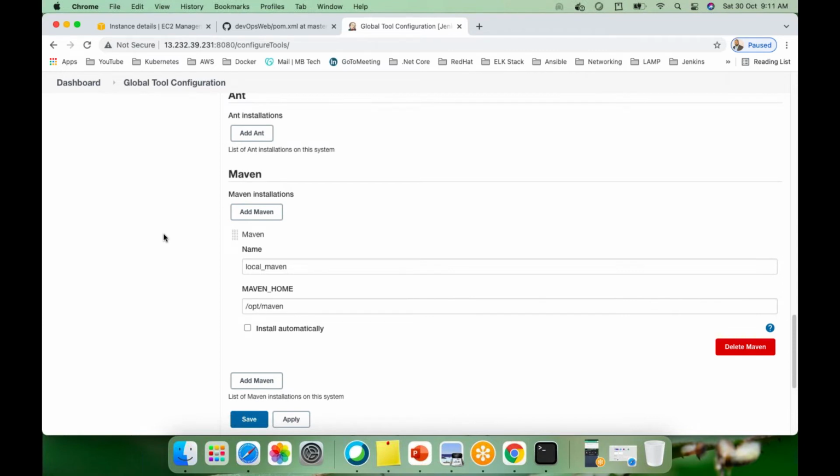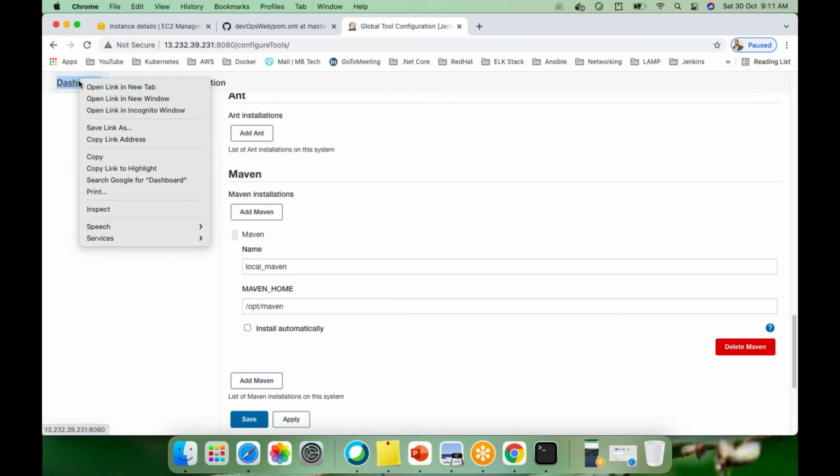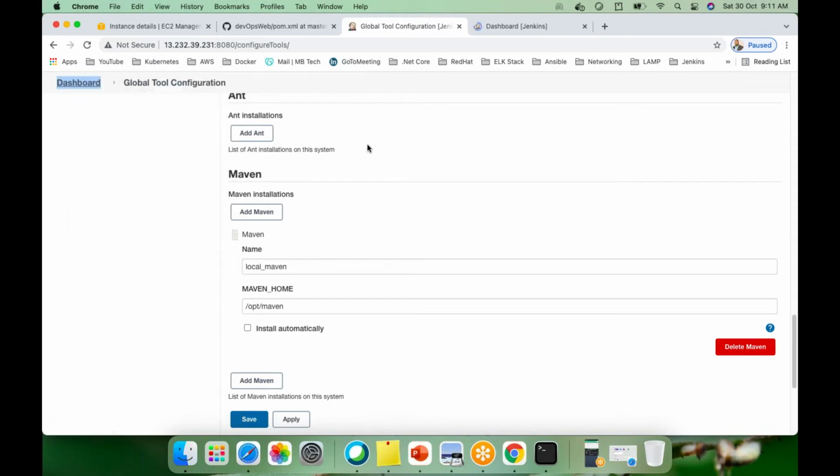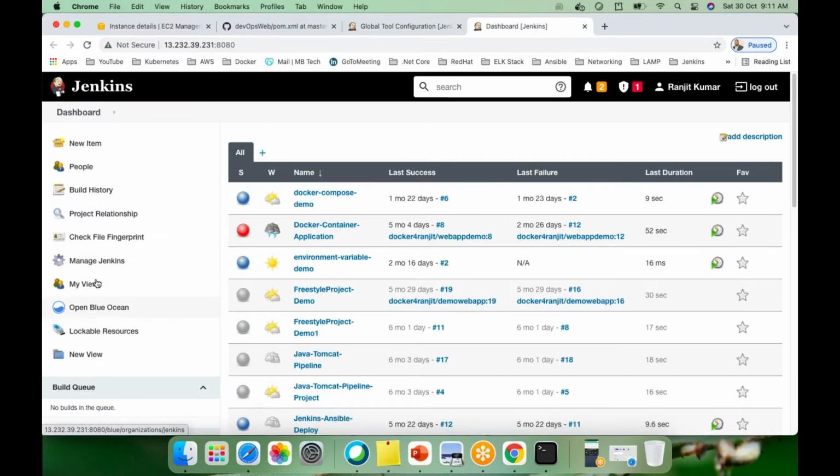Now, if I go to this Maven, you'll find all the required details: bin folder, boot, everything will be there. So we don't need all these details. We need only Maven to be installed, and it should be under opt or Maven. You can keep it anywhere, but you have to pass the path like this.